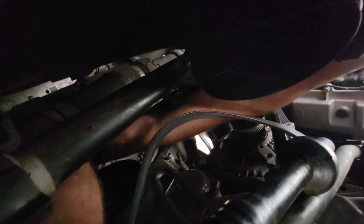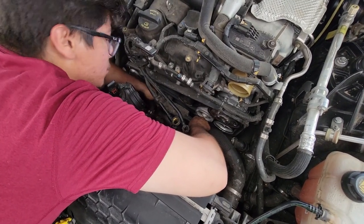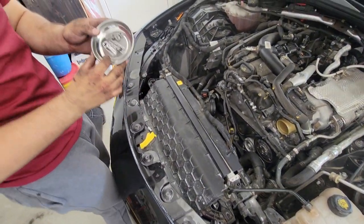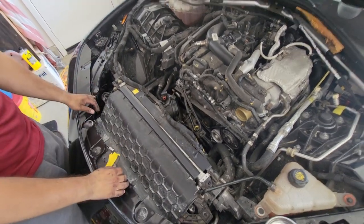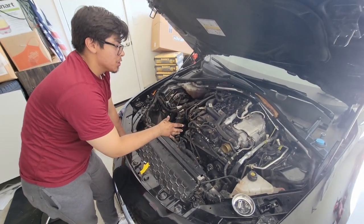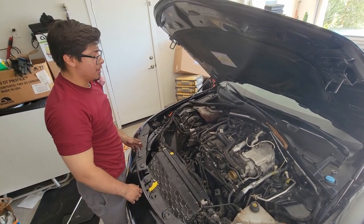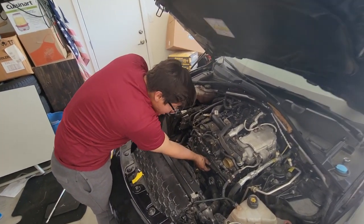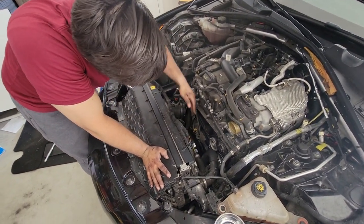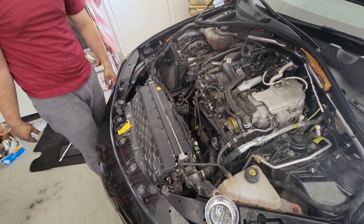Just keep on going. You start with the first two bolts here, it just goes back in. Essentially, that's the whole service for the auxiliary belt. Then you just put back in your OEM air intake, cold air intake, whatever you have — and that's basically the service. Give it a run, check out everything, any weird noises. Double check your work. It's not that hard.